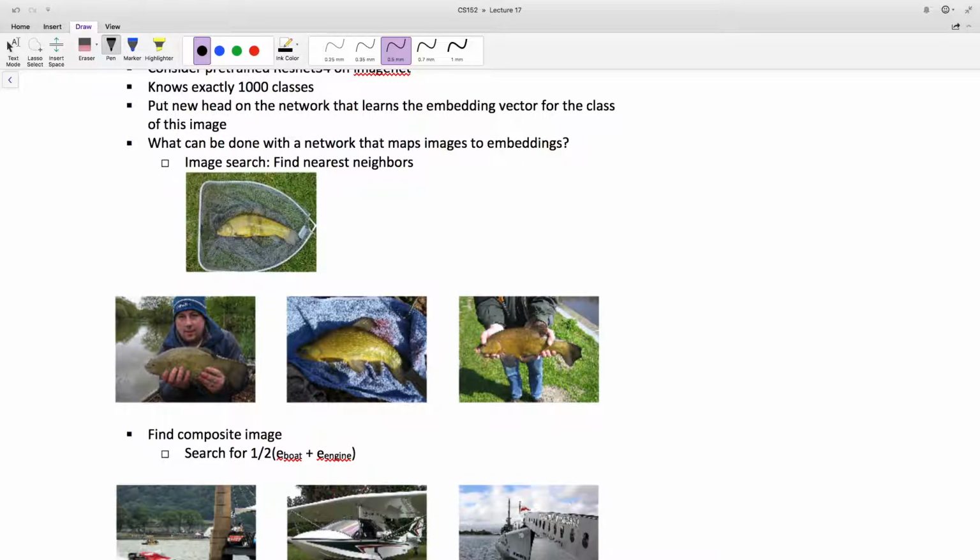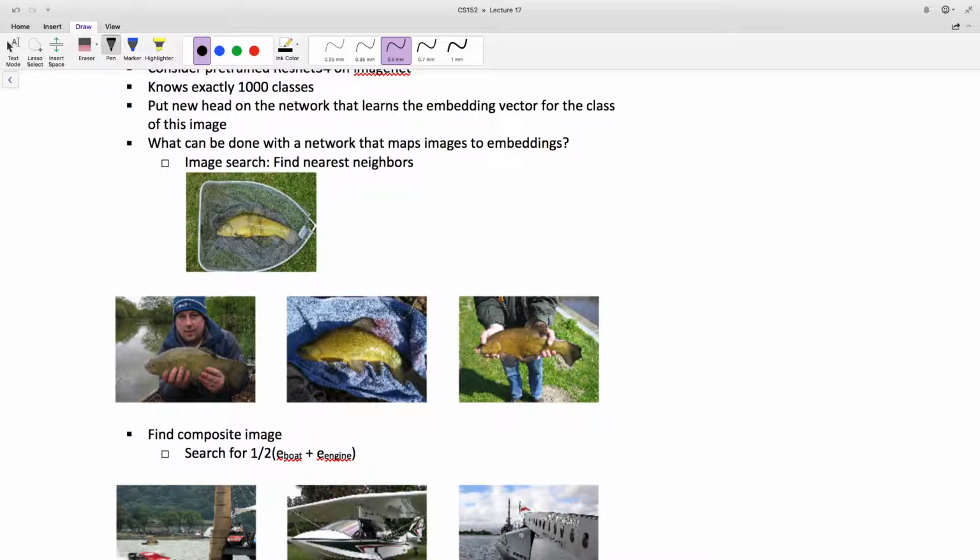The other key thing is we can search for images not from the 1,000 categories, from beyond the 1,000 categories, which seems crazy. But we can search, for instance, for boat, which is somewhere in the embedding space, say here, and we never trained anything on boat, but we trained lots of other things. And so any image that comes in is going to be fed to some embedding vector. And it turns out something like a boat will get us reasonably pictures of boats.